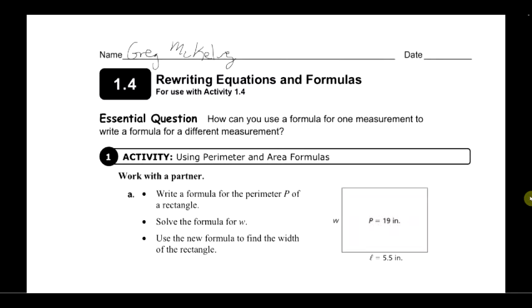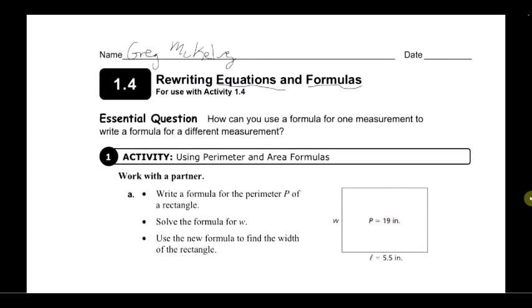Now, for today, guess what? We're going to be doing more things with equations and formulas. Pretend not to be tired of this already, because this is learning how to speak algebra. What's important about this lesson is we need to learn how to rewrite equations. It follows the same general rules, except you're going to see we're working with a lot less numbers today than we have been in the past.